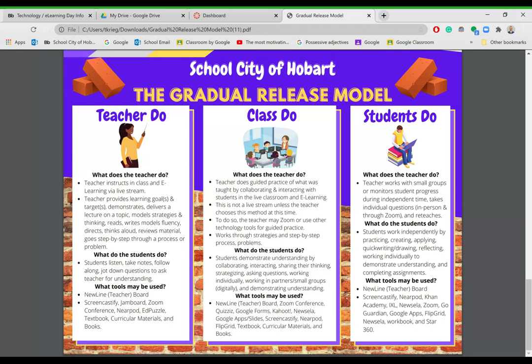So you'll notice that there are 3 phases. There's teacher do, class do, and students do. You'll also hear these referred to as I do, as in the teacher, we do, as in the class, and then you'll sometimes hear you do, as in students do. But again, we have the teacher do, the class do, and the students do. So for each of our subject areas, we're going to have segments built in where there will be some type of teacher do, some type of class do, and some type of students do. And for each of these, it will obviously depend on the day and the subject that's being taught and the grade level and all those kinds of things, right? But overall, what to expect?